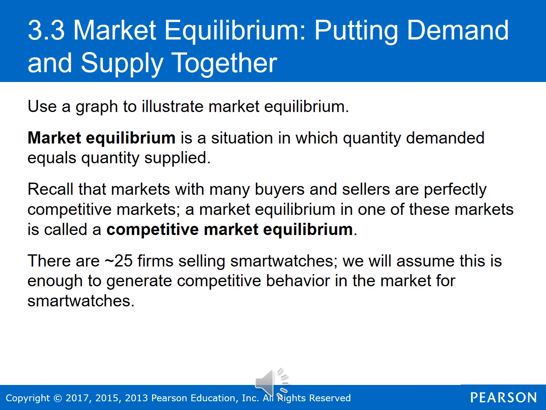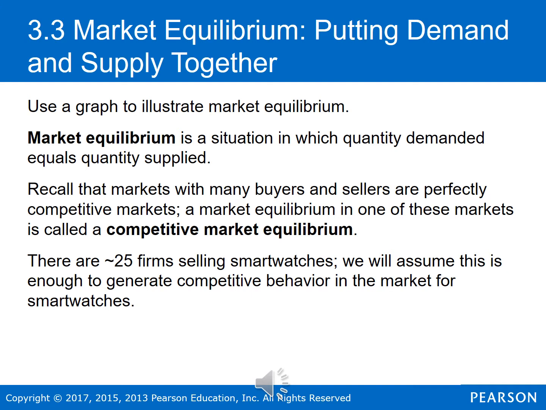Now in this section, we're going to get to more fun stuff, market equilibrium. So we're going to put together the supply and demand curves. And this will create and use a graph to illustrate market equilibrium and what's going on at the market equilibrium. So market equilibrium is a situation in which the quantity demanded equals the quantity supplied.